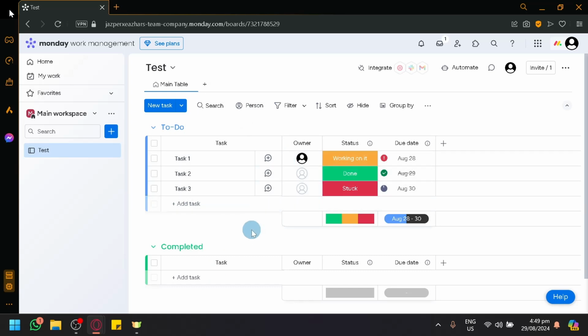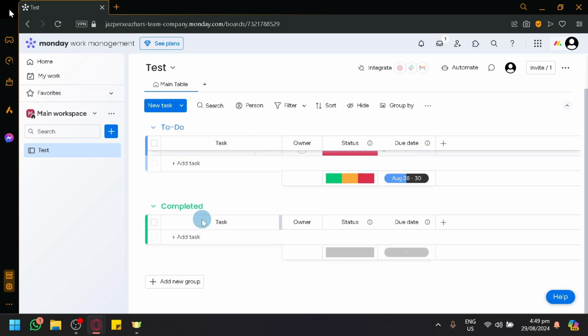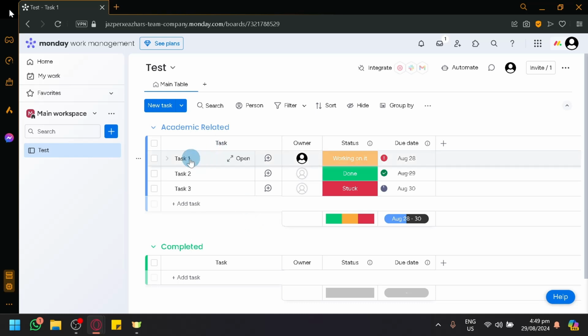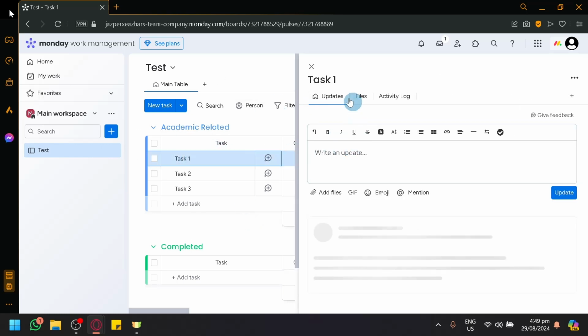So for example, let's say over here on our first section, the first group of tasks I need to do is academic related. There we go. Now, under this group of tasks, I could categorize it as academic related. So anything related to academics, I could modify my different tasks.